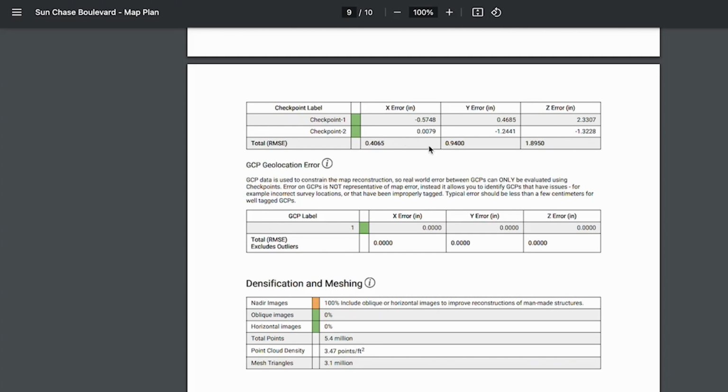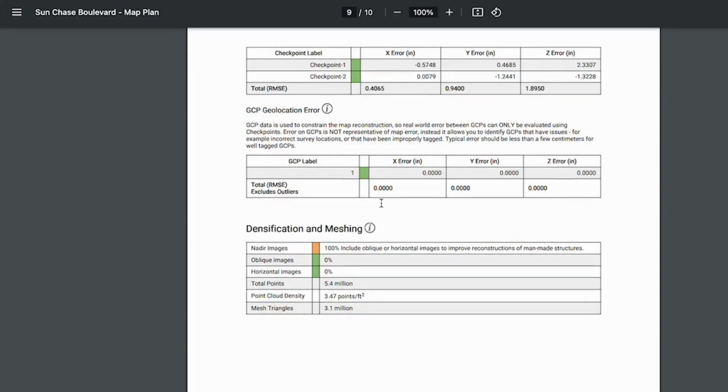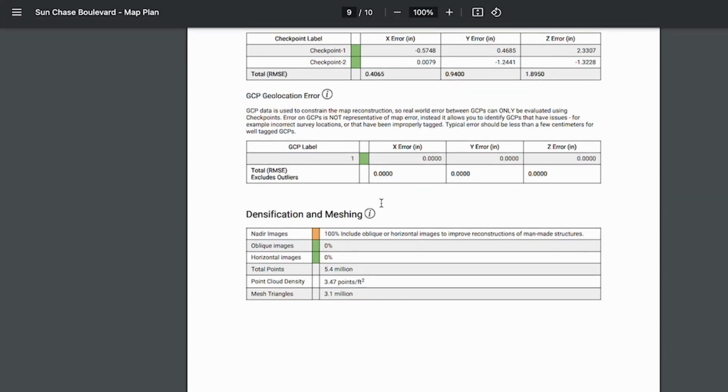Generally, we will always see better results in the XY than the Z-axis, but overall, this looks like a pretty good map. Our Z error is less than 2 inches, and our XY is sub-inch accuracy here. Also, we don't see any issues with the tagging on this GCP, and no issues stand out in this report.